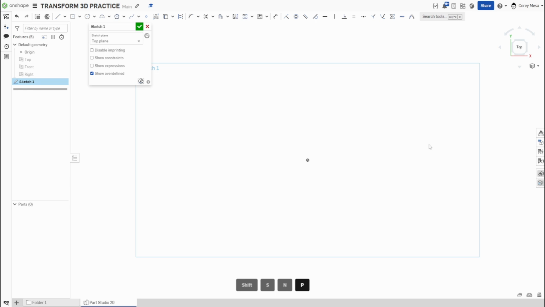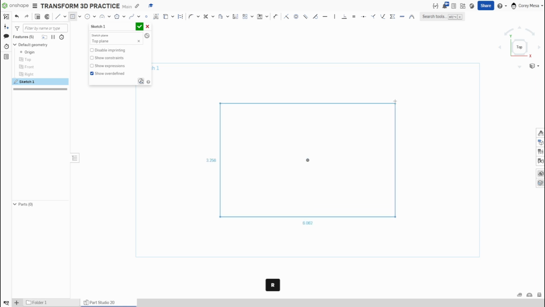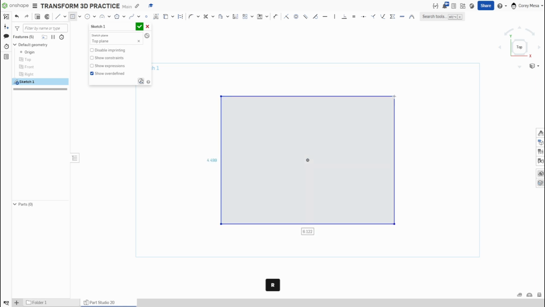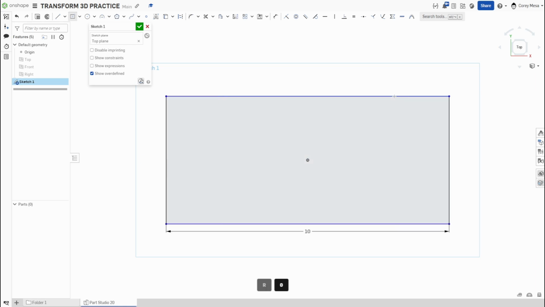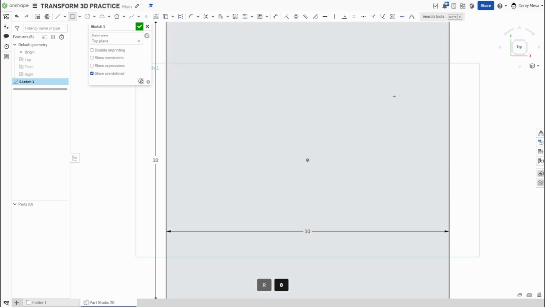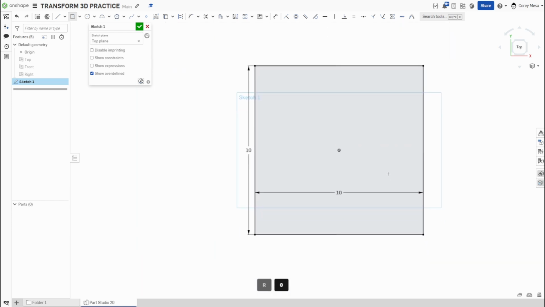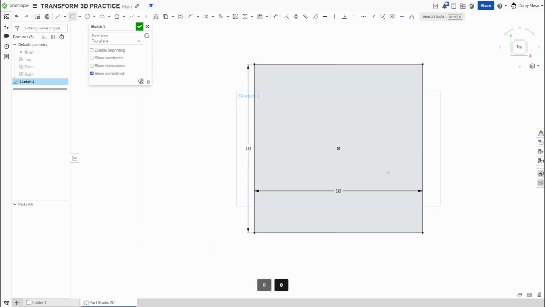I have all my units set in inches, or freedom units like I like to call it. So we're going to start with a center point rectangle using the shortcut key R. I'm going to click my origin and just drag out, make a 10 by 10 rectangle. Okay, and you can do that by pressing 10 on your keyboard, enter, and then it'll auto-populate to the other side.